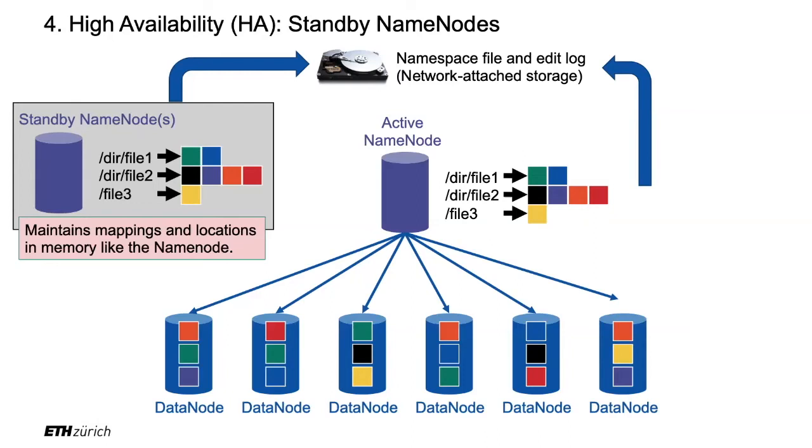So you just mentioned that the standby name node shares the same information as the active name node. Do you mean the shared information comes from the data nodes? Yes. Everything they send, they also send to the standby name node. Doesn't that mean that somehow your data node transfer time is going to be doubled? Yes, there is a cost to that.